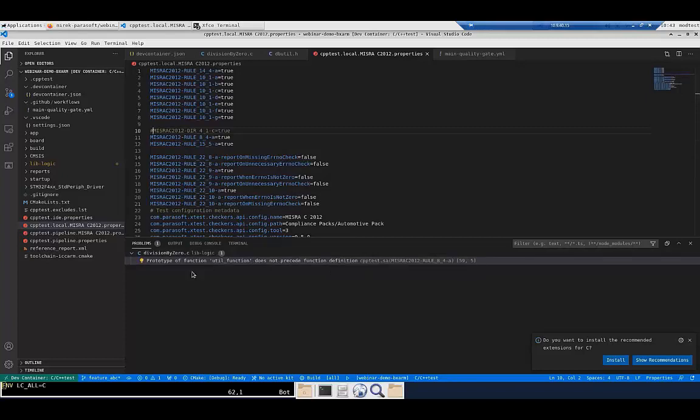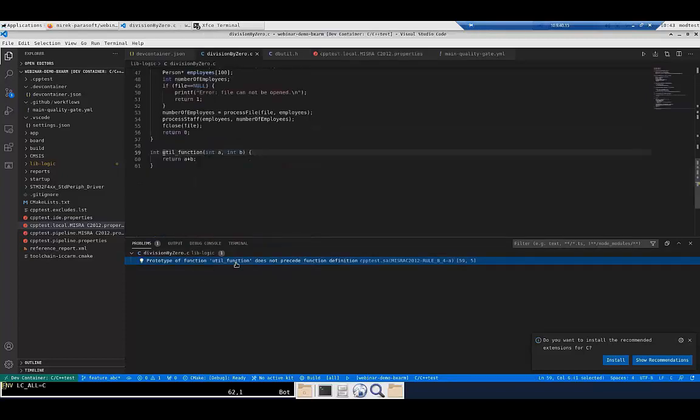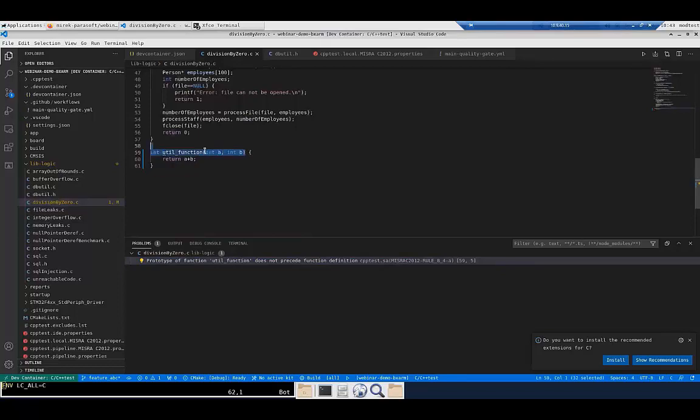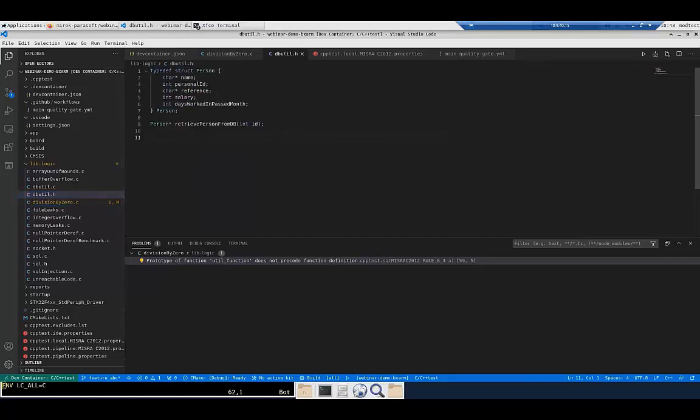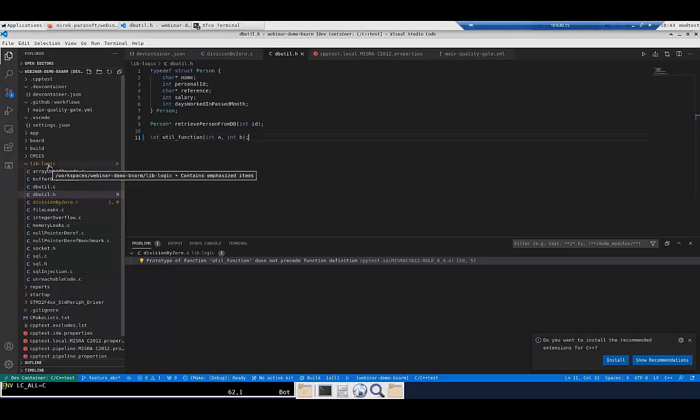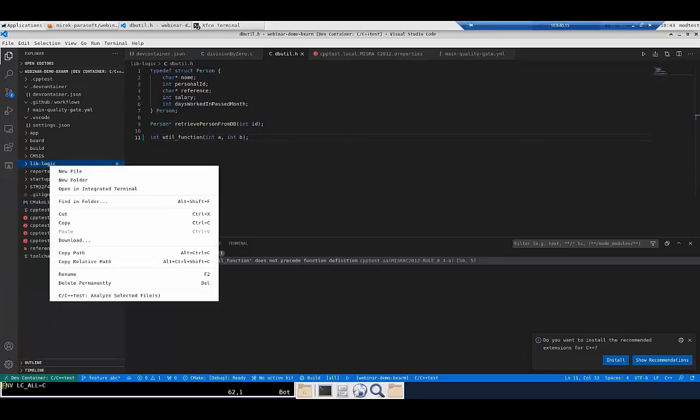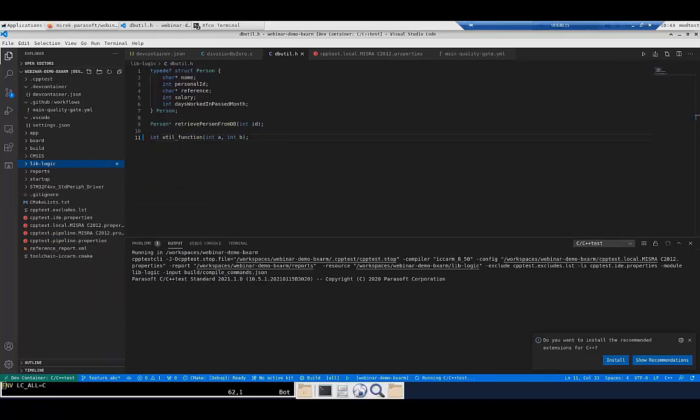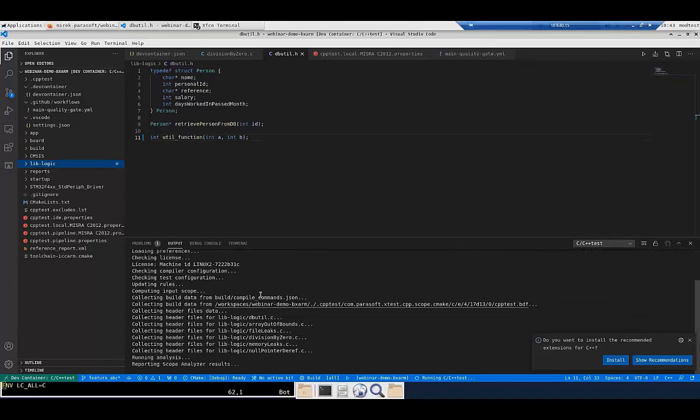And in the meantime, analysis was executed. As you can see, we have a problem located. This is a violation of one of the MISRA guidelines. Again, we are using very simple example here, so I won't discuss the details. I will just fix the code. Here the prototype was required, and I will rescan it with C++ test to make sure that my code is now clean. Okay, it will take a second.